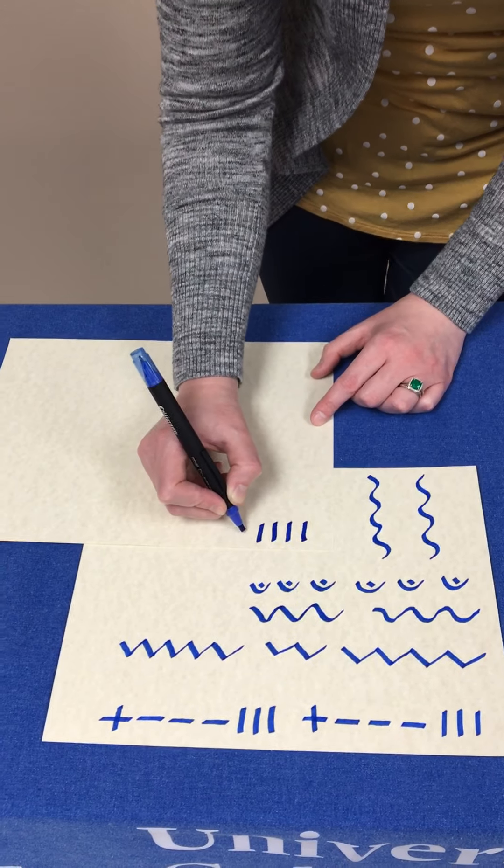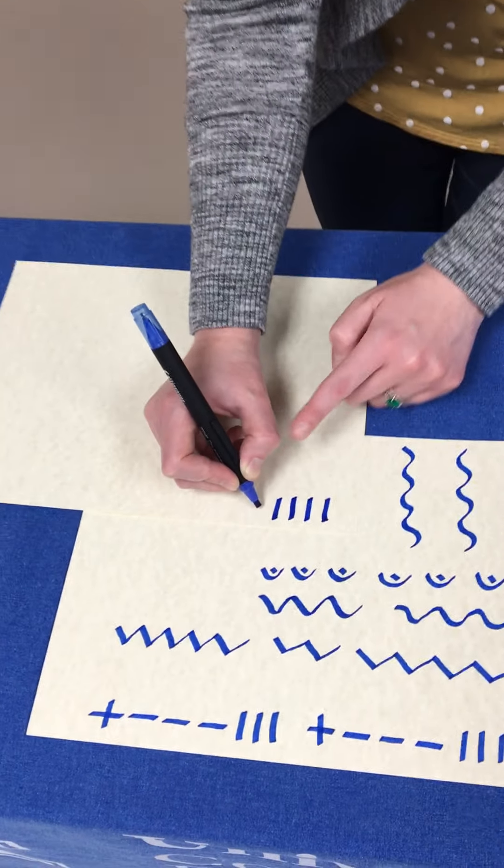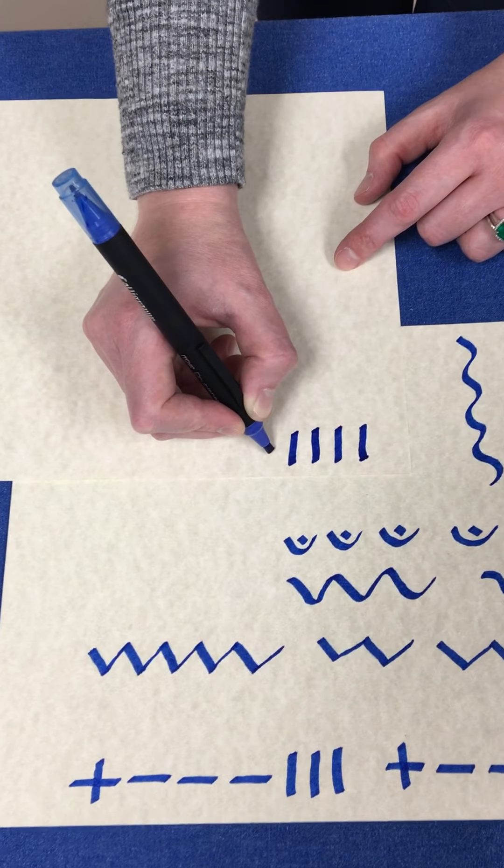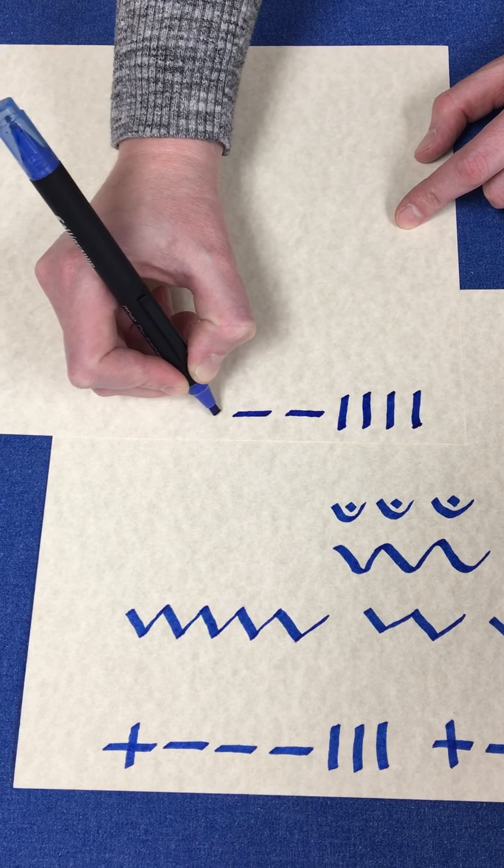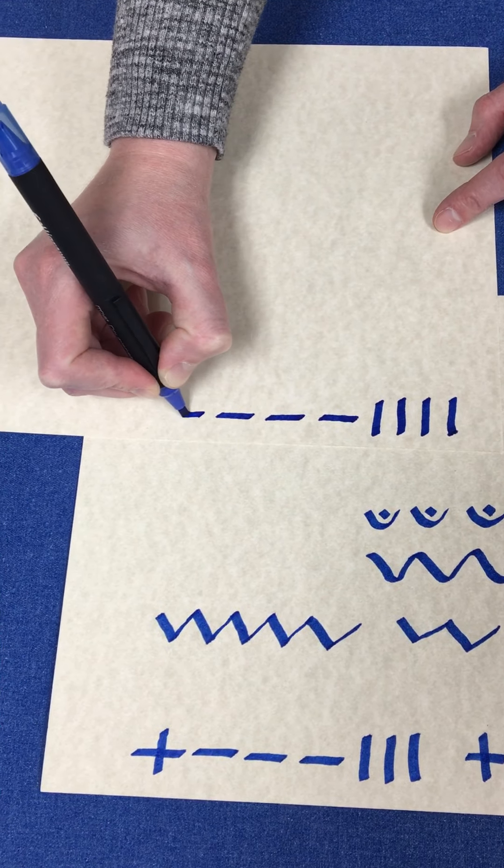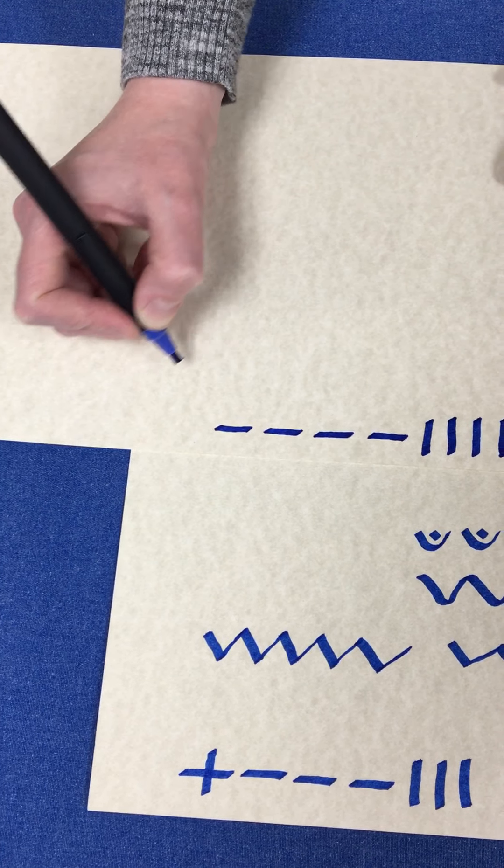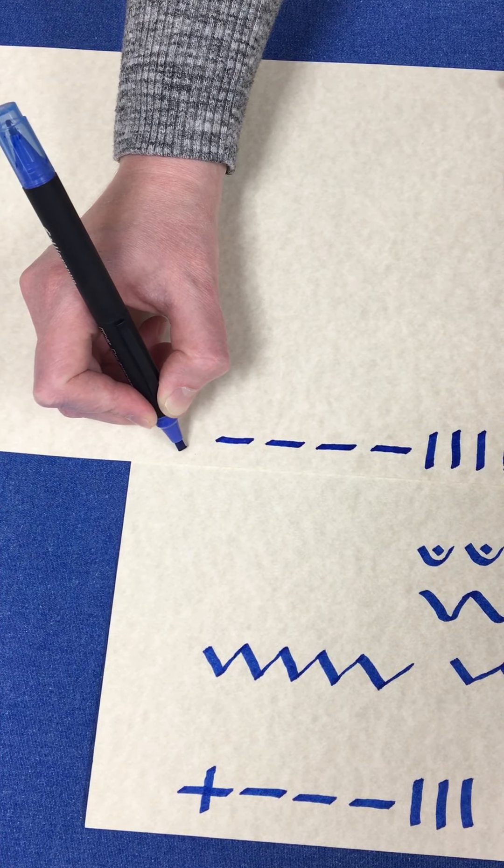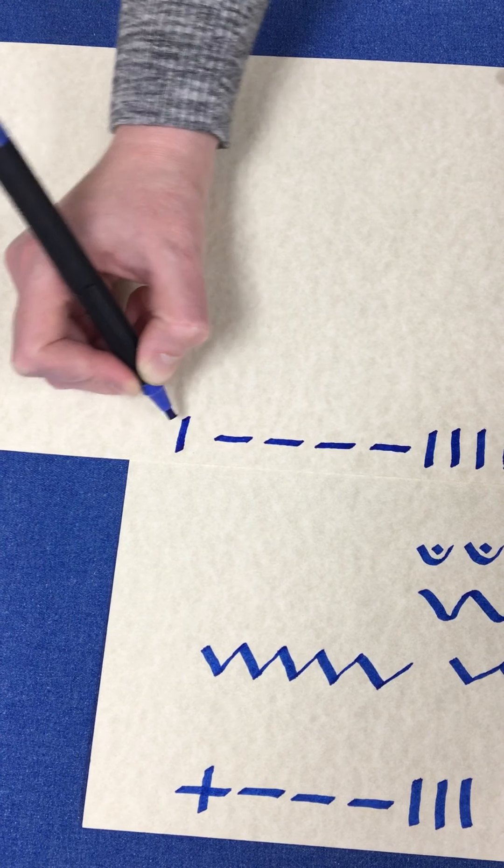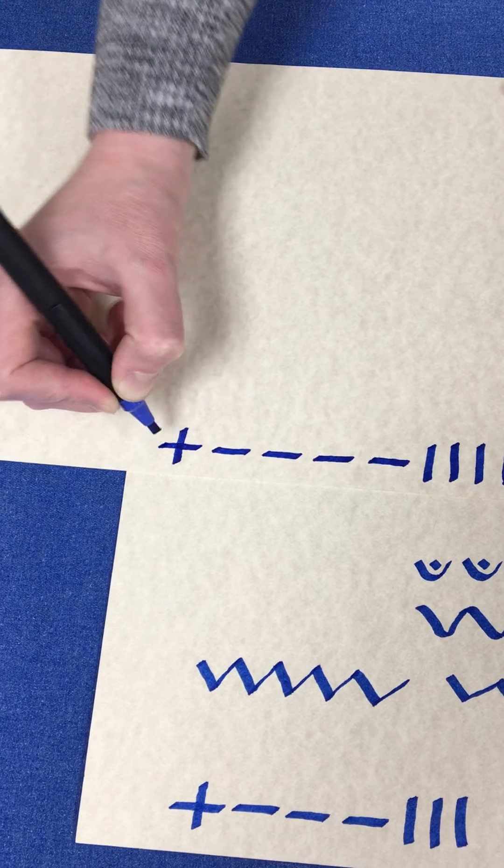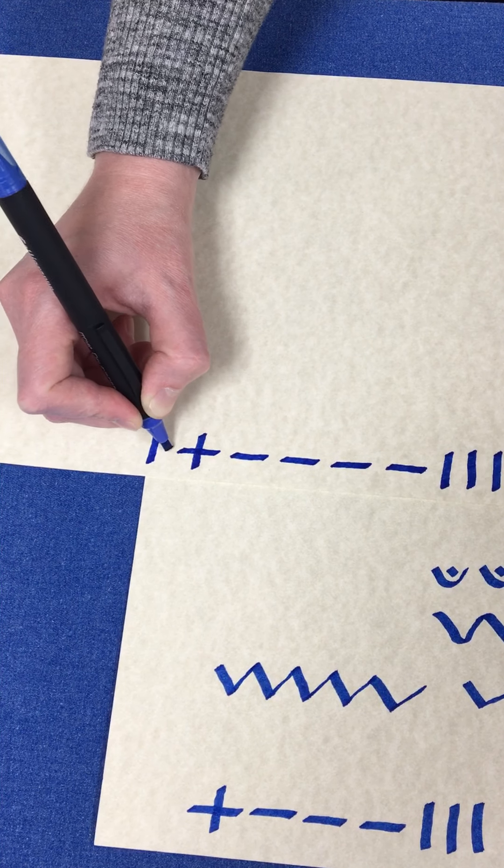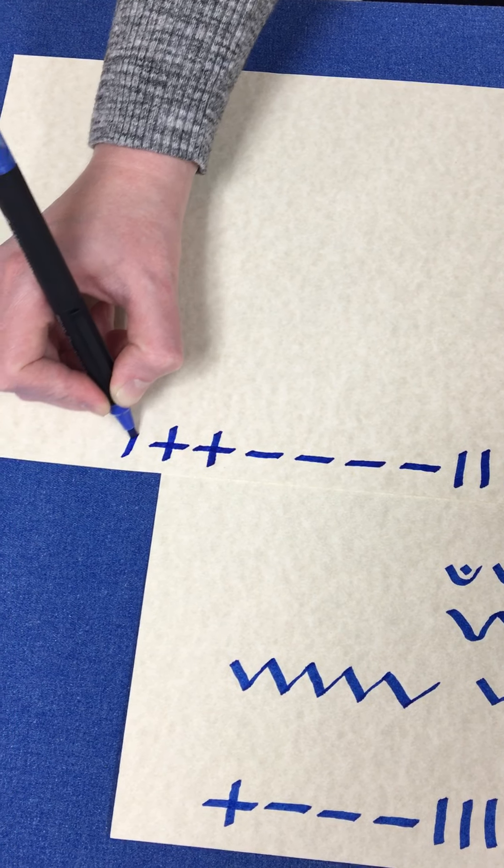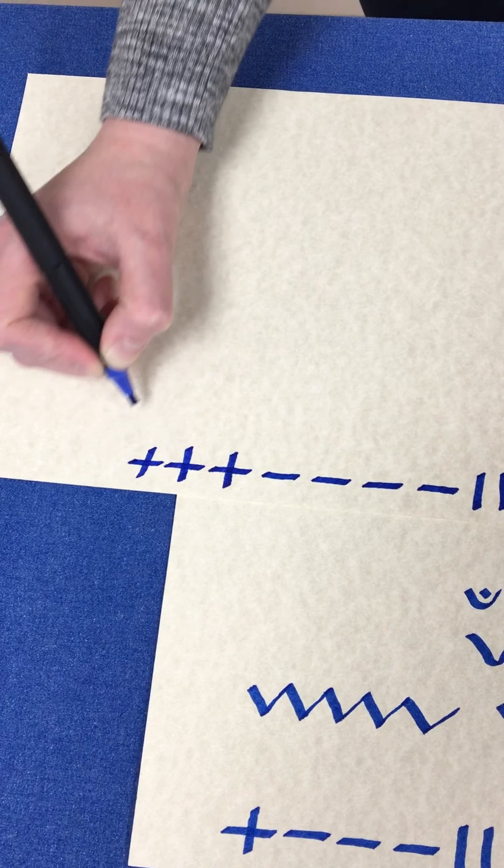Now, those are vertical lines. Now, we're going to practice some horizontal lines. Again, I'm holding my pen in the same position, a little bit at an angle, and I'm going to create some horizontal lines, like so. Now, if you want to combine both of these techniques, we could draw a T or a cross, and you can see that I'm not adjusting my pen as I write. I'm keeping it a little bit at an angle in a nice comfortable position, like so.